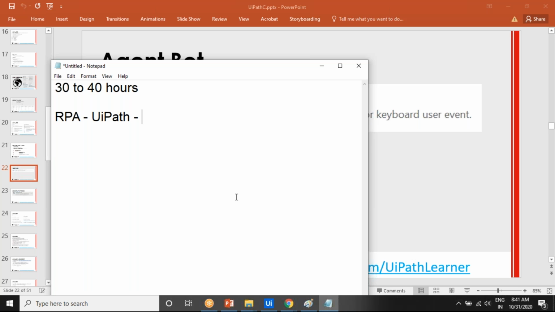So what I'm saying is 90% practice is required, because just listening to videos and trainings, or going through some YouTube videos or the academy, is not enough. You should have hands-on experience to get into the RPA developer role. But now there are really amazing opportunities. A lot of opportunities are available in the market.